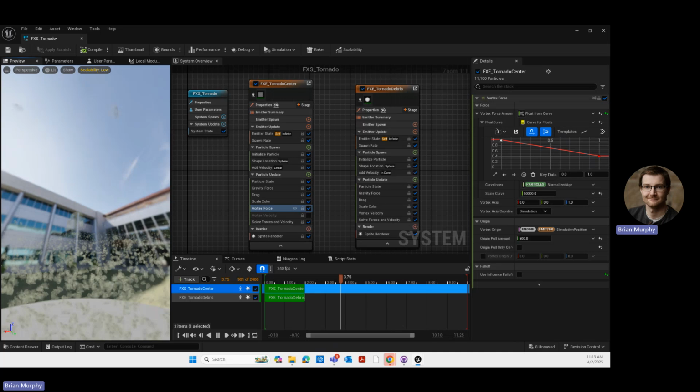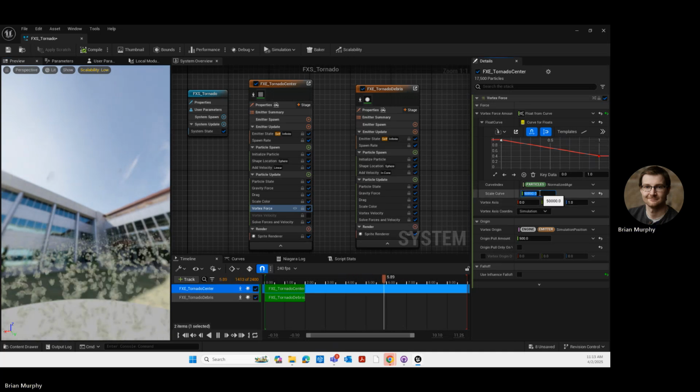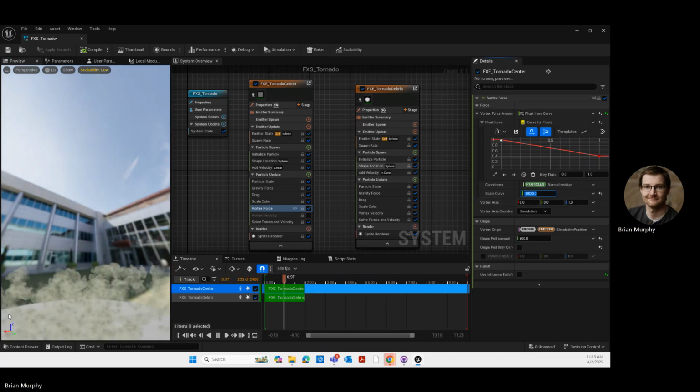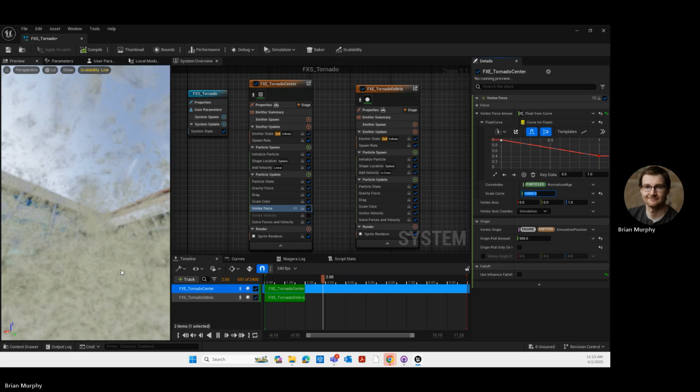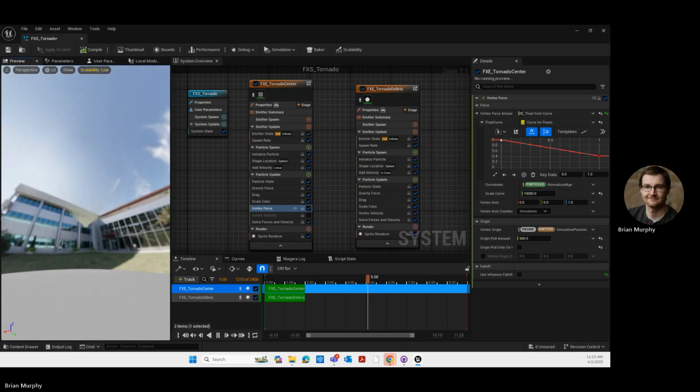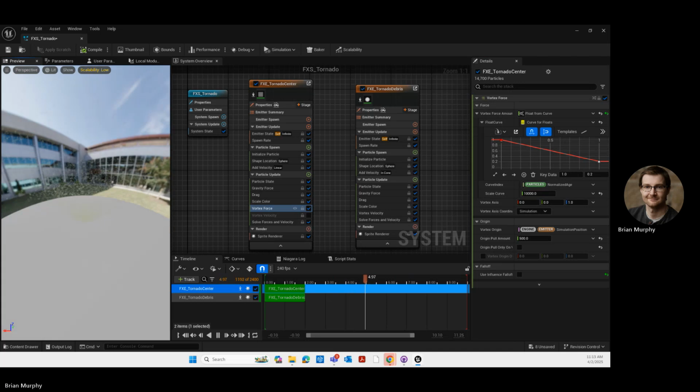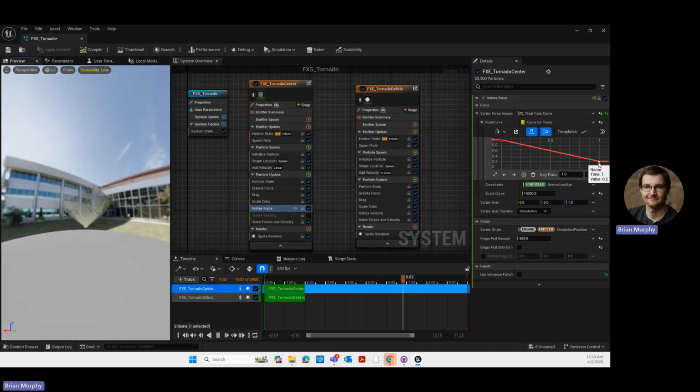Maybe that's a bit too much. And we can just scale it down as the particles live. Right? And again, this might not even be the right answer, but I'm just guessing.